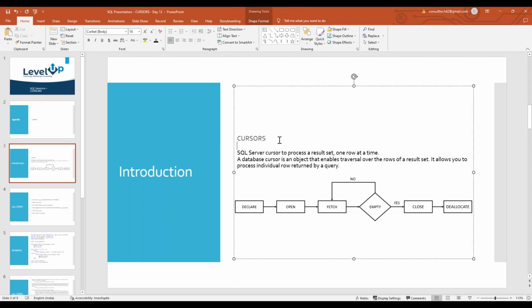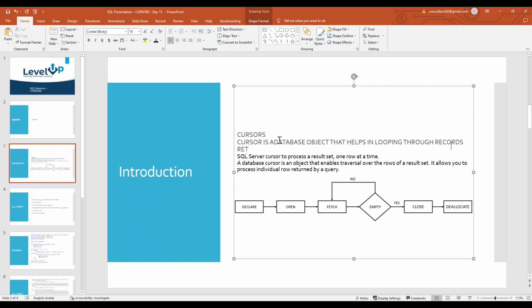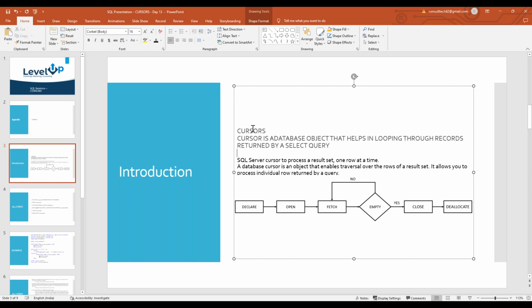I will say cursor is a database object that helps in looping through records returned by a select query. We'll see how it is happening. Okay. What is a cursor? Cursor is a database object that helps in looping through records returned by a select query.